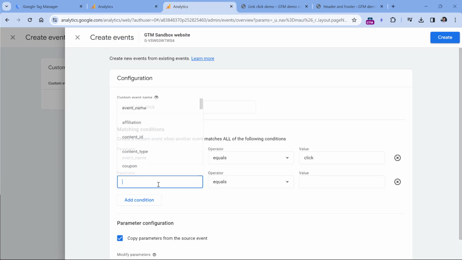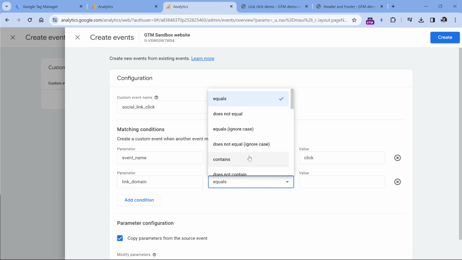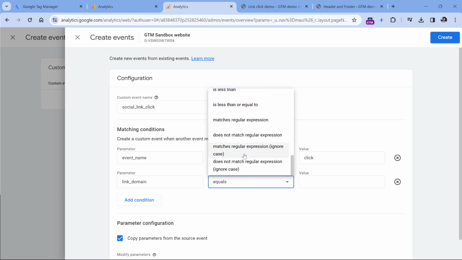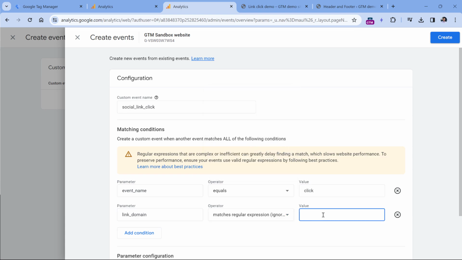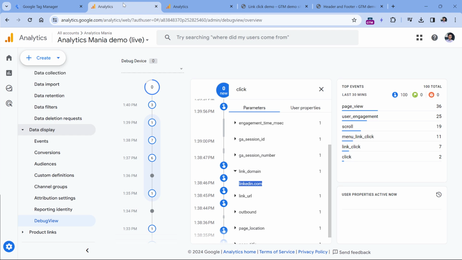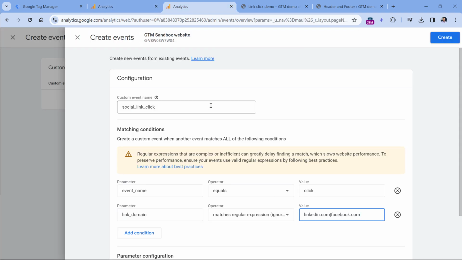So in the matching conditions, I will enter link domain and then matches regular expression, and then it should match either linkedin.com or facebook.com. Or if you want, you could be even more specific. You could use link URL and then enter this part right here, for example. But just for sake of simplicity, I will use the current condition.